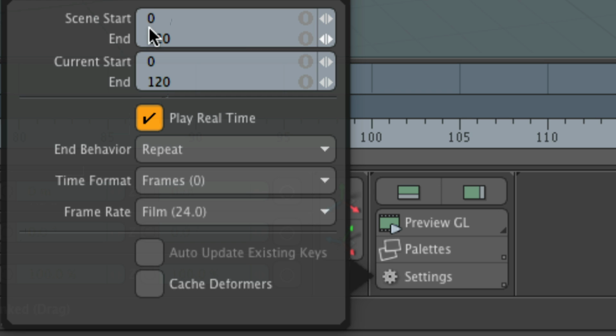So current scene start and scene end. I forgot to mention this before. I almost always put 1. Okay, I know it's kind of silly, but in my world, there is no frame 0. Right? The first frame of animation is frame 1. Okay? The first frame of animation is not frame 0. That doesn't make any sense, right? Frame 1 is the first frame, right?